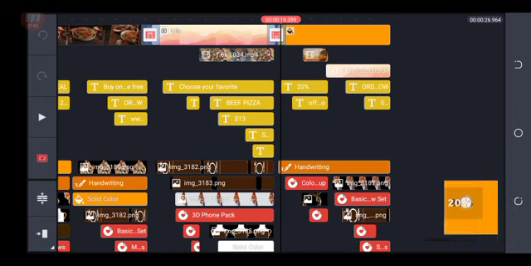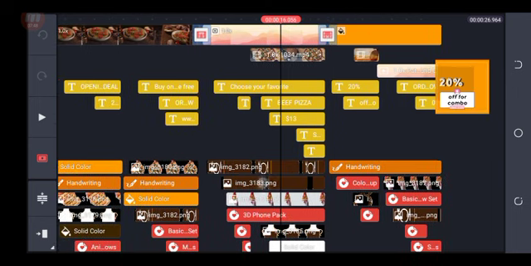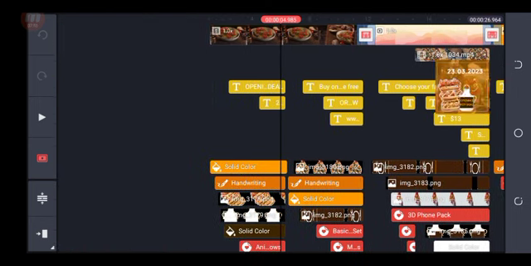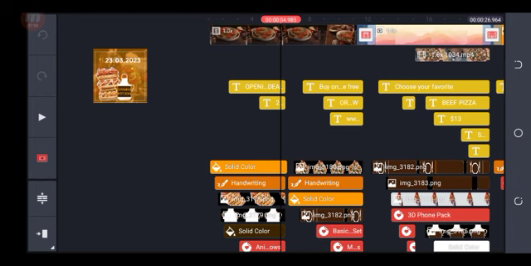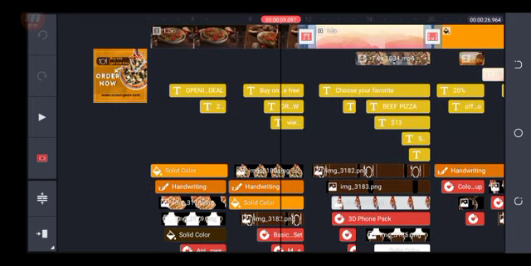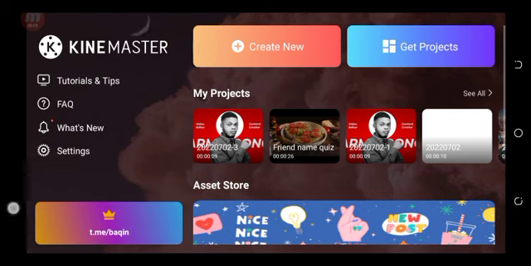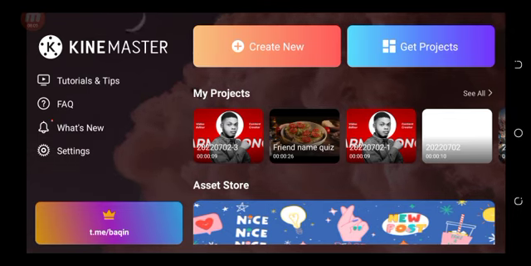Now this is your canvas here. Your canvas is now small, but at least you can see what you're doing, and you can move it to whichever angle you want it to be. So that is just what that button is used for. So let's go back to what we're doing.